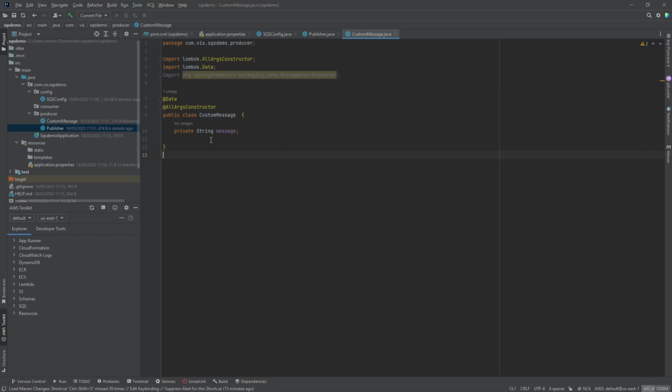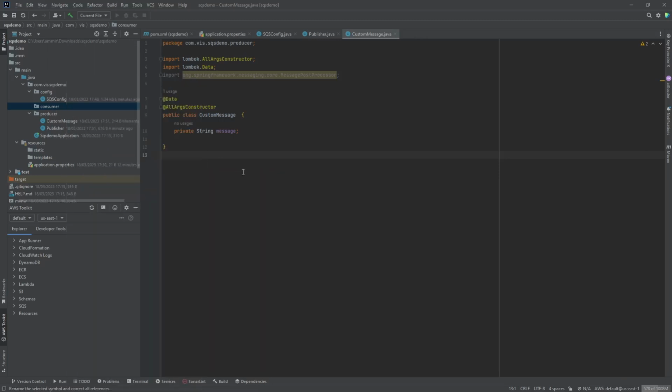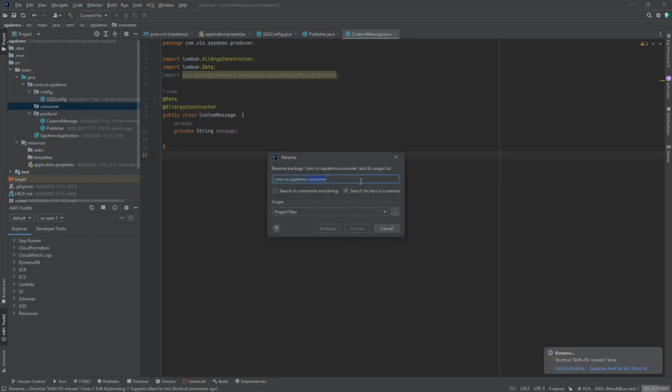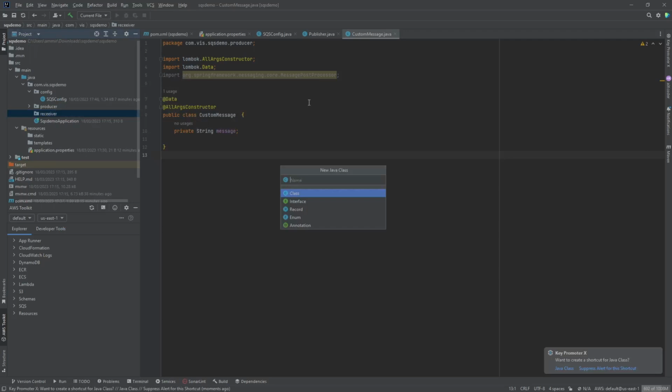And moving on, the next one I'm interested in is the consumer package, where I'll probably rename this because it will be confusing with producer and consumer, since I have said publisher. Then I can name the other one consumer. So I'll just rename my package, instead of consumer, as receiver. In that way I can name my class consumer, create a class to be a consumer.